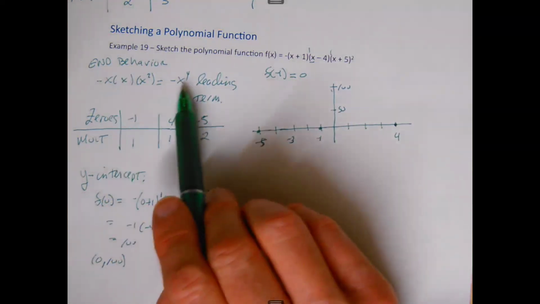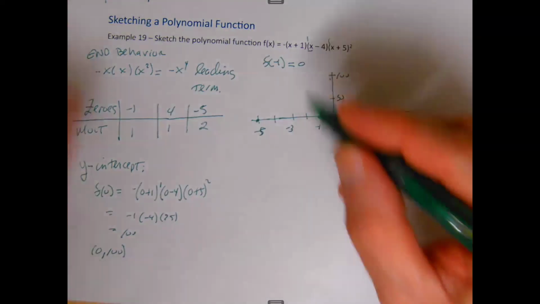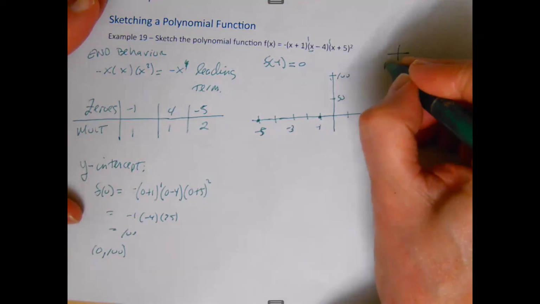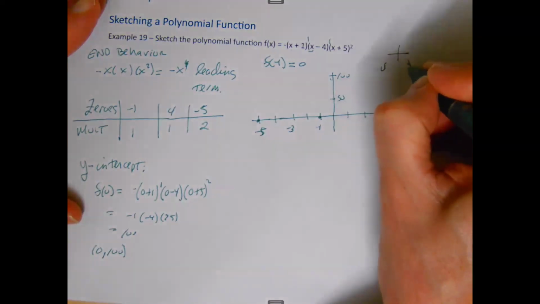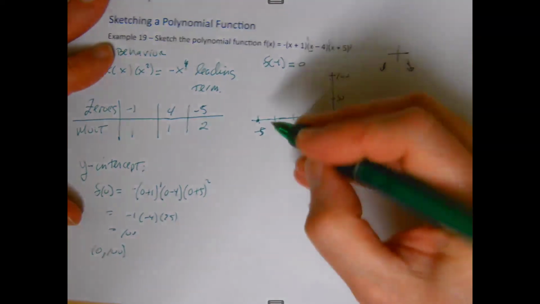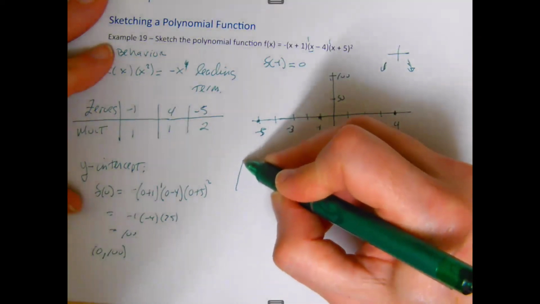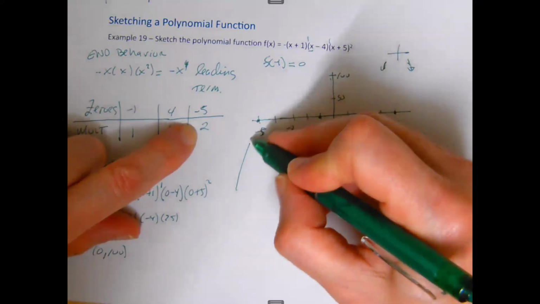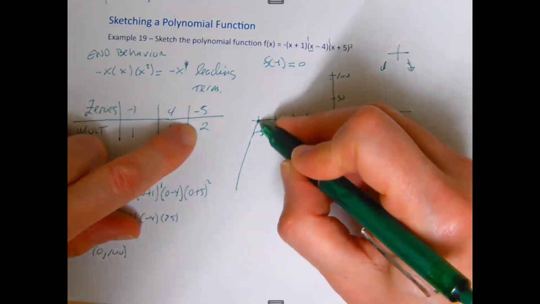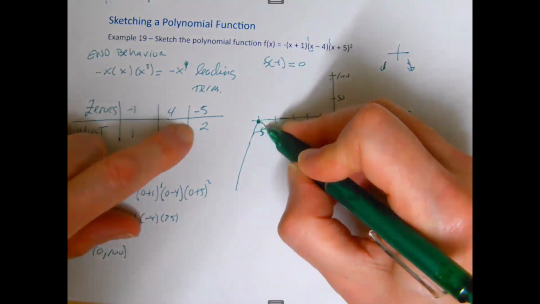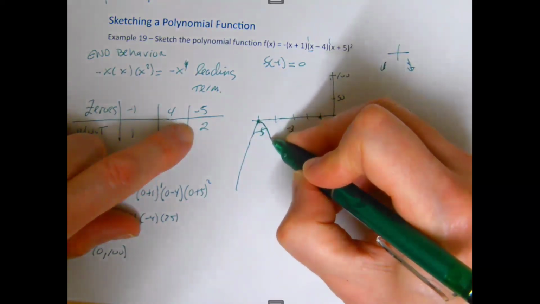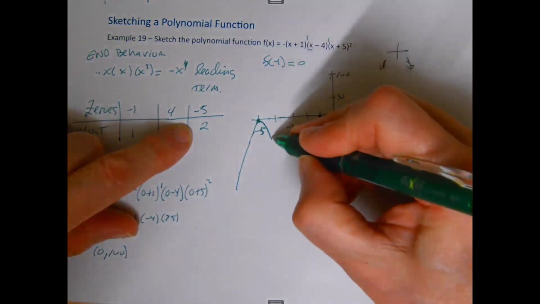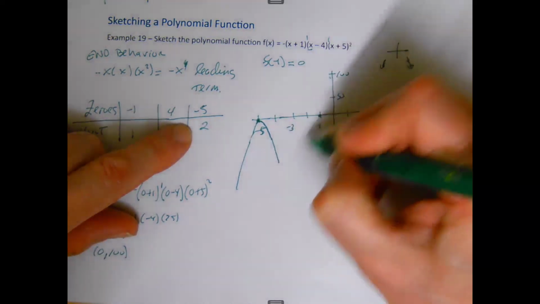I see my end behavior here. It should be x to the fourth. Because it is even, remember, it is of this format. The -4 means it will be upside down. So I'm going to come here from negative infinity. And now I've got to be careful of the multiplicity. This is 2. So that means when I come over here, I hit, and because it's 2, I have to bounce off like that. Now, I'm going to keep going down, down, down, but eventually I'm going to have to turn this around.